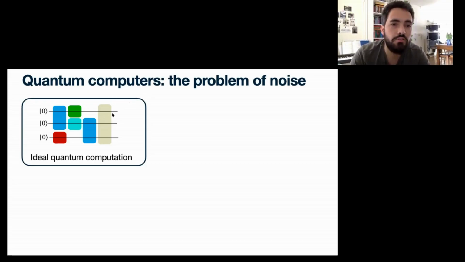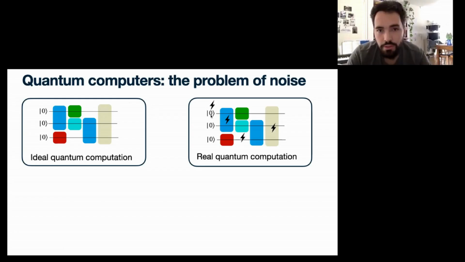But of course, if you try to do this on a real physical device, maybe these are electrons or an ion trapped in a magnetic field, they're going to be influenced by all kinds of external factors that you can control, and also maybe the things that you can control you're not controlling entirely perfectly. So in practice, maybe your state preparation goes wrong, or some errors creep in to the gates you do, or maybe they just fail entirely.